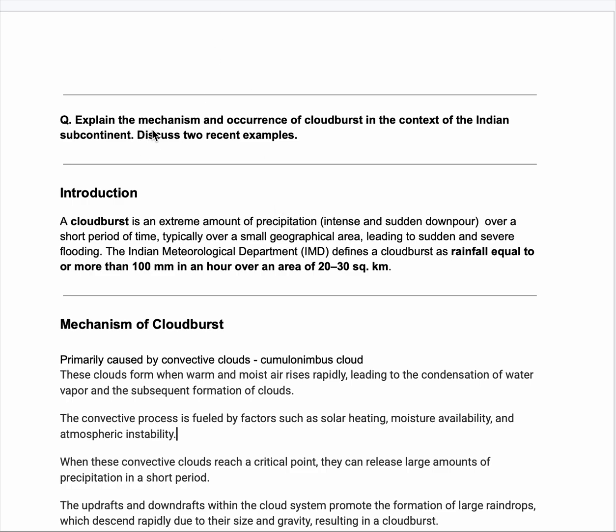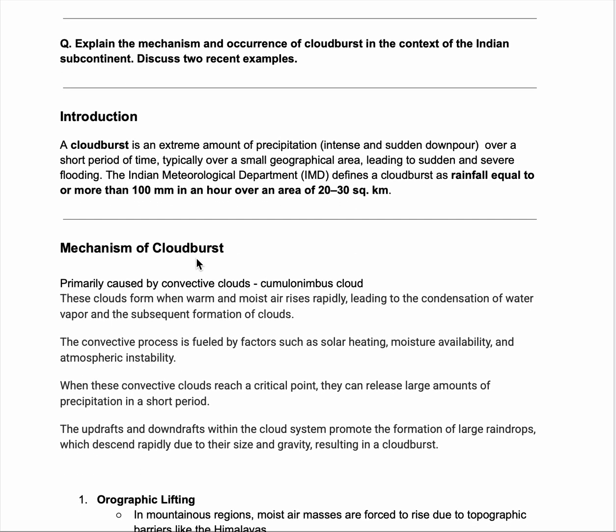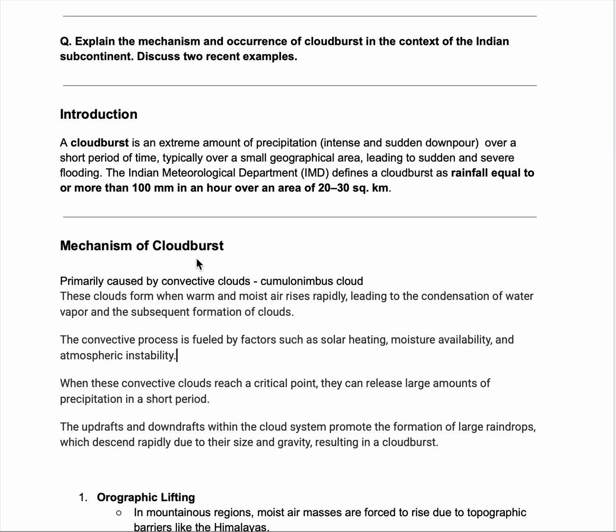So this is the first point. If you see the question, explain the mechanism. So for the mechanism, you have to explain the entire convection process, how warm and moist air goes up and is replaced by cold air as it descends downward, and when the cold air above is too heavy to hold itself, it comes down in the form of precipitation or heavy downpour, that is cloudburst. And then you can just draw a diagram of the convection current, which is very normal in NCERT books, you would get it there.